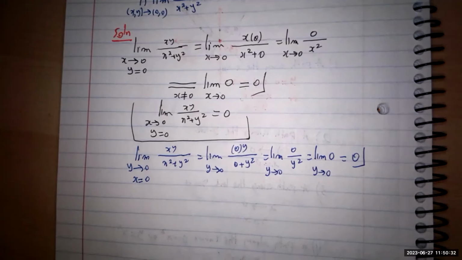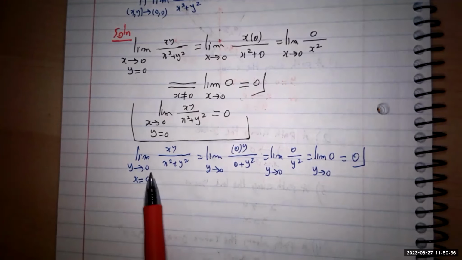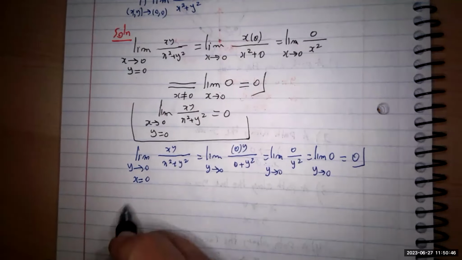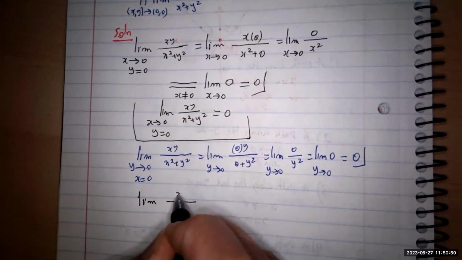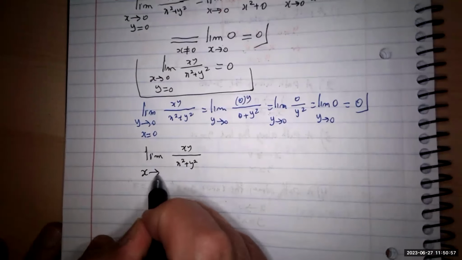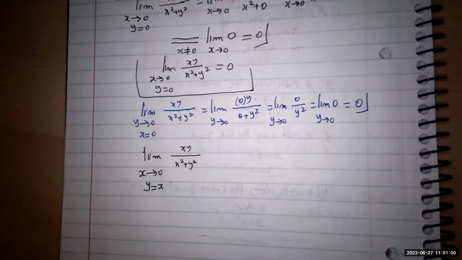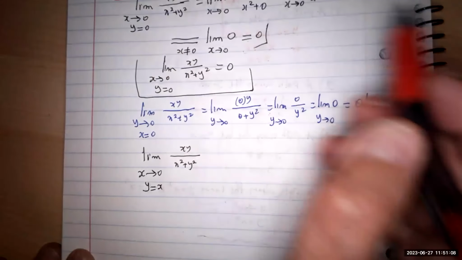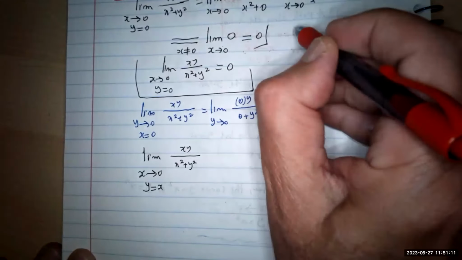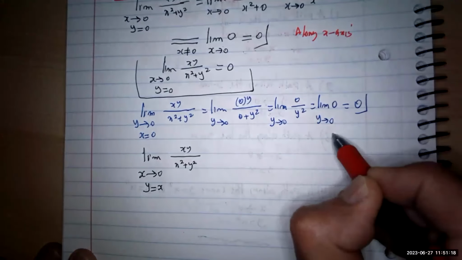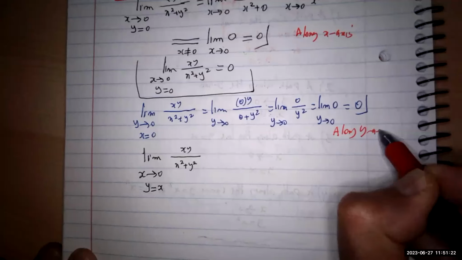So along the y-axis, along the x-axis, so go to the other direction, the direction of going through the origin, okay? So we need the third one. So be prepared. The third one, xy over x squared plus y squared. Remember, x goes to 0, but you let y be equal to the x. So we go through the origin through the line y equals x, okay? This is along the x-axis, just for your information, and this is along the y-axis. So it's no good. We have to continue.